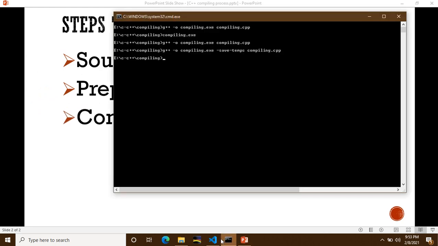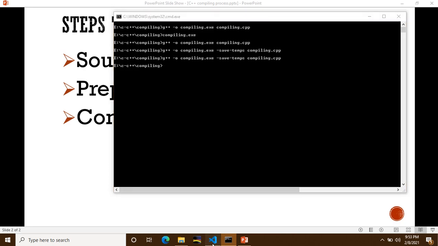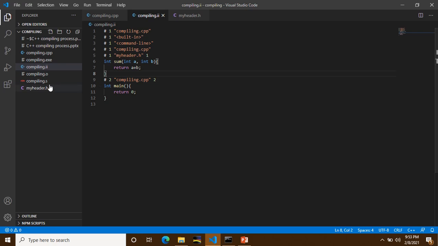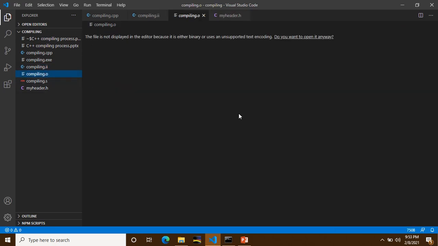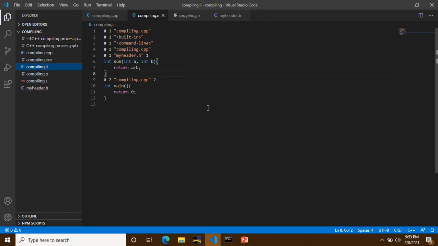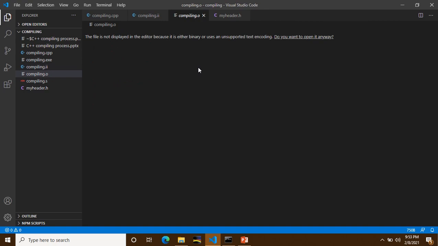In the process of compiling, it's still the same command that we run, and the file that we are currently interested in is this object file. This object file contains the contents that have been compiled from compiling.ii. After the compiler has combined all this, it converts it into machine runnable code, but it's not usually optimized.